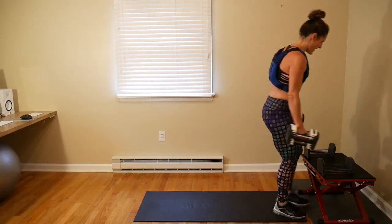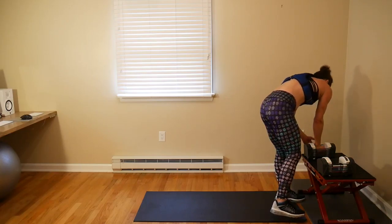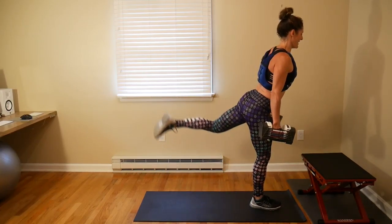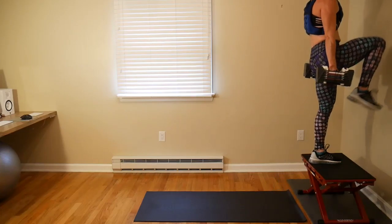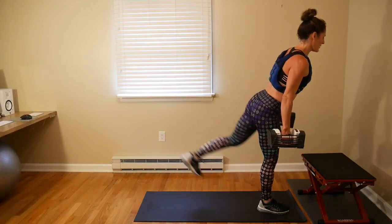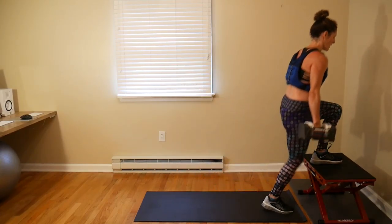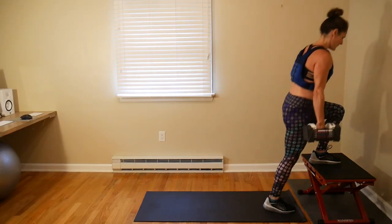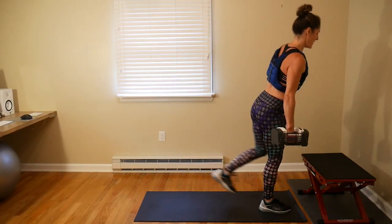Okay, switch legs. Going back to my heavy weights for the left leg step ups, knee ups, and glute raises. There you go. It's on. Knee up, down, glute raise. Knee up, down, glute raise it. Knee up, down, glute raise. Up, down, glute raise. Up, down, glute raise. Up, down. Nice job. Stay here. You got it.